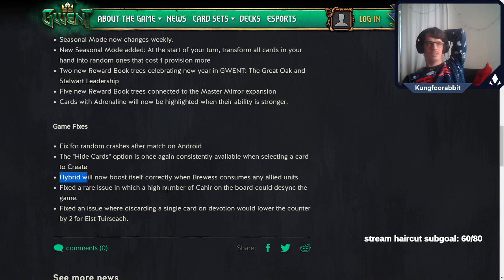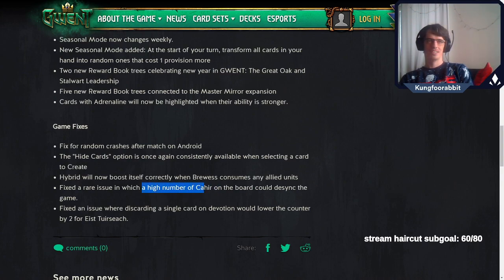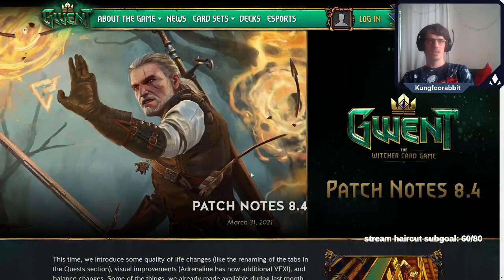Hybrid buff, yeah, the card is still dead. Kahir, high number of Kahirs, so not only we trying to set up multiple Kahirs, but people got them into the game. And it bugged the game from time to time. Discarding single card on devotion will lower counter by 2. I suppose it was related to Cambi effect that Ship was mentioning. Like, it was discarding for opponent, but counting that iteration for iced as well. And there you have it.